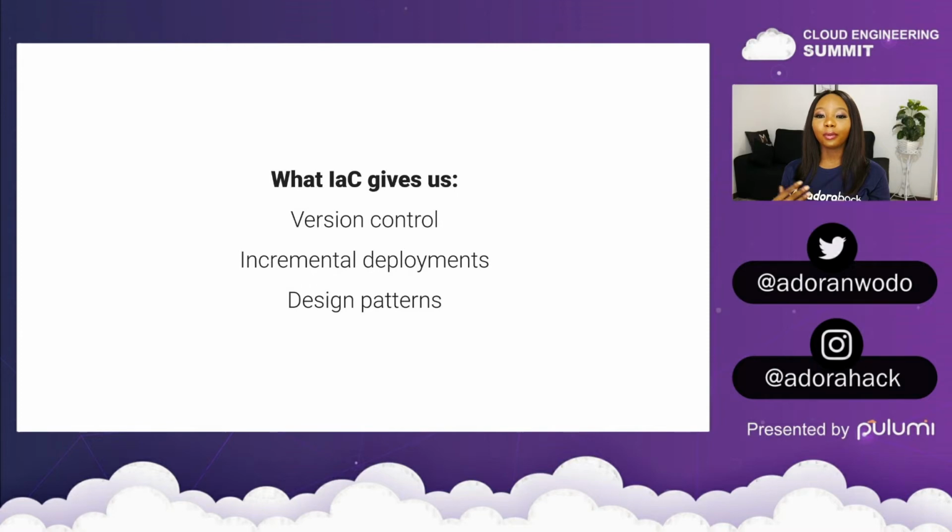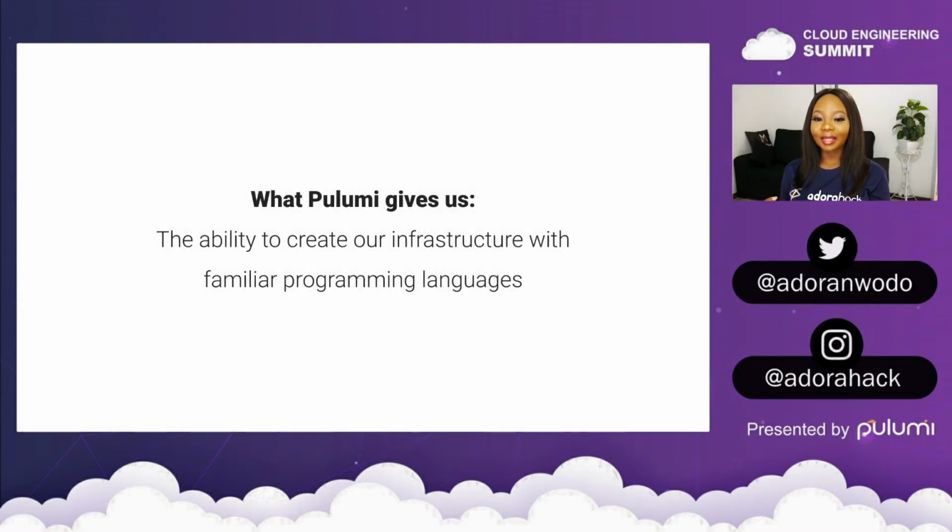IaC allows us to deploy our things incrementally, and because we're talking about Pulumi, it gives us a way to actually apply a certain design pattern to whatever infrastructure definition we want to do. Because with Pulumi, you're going to be using regular programming languages, and then you can decide, okay, I want to create for the different regions, I want it to be represented in this particular way. So as I'm designing my cloud application, my service, my app, I can also be thinking about ways to design my infrastructure code, if that makes sense.